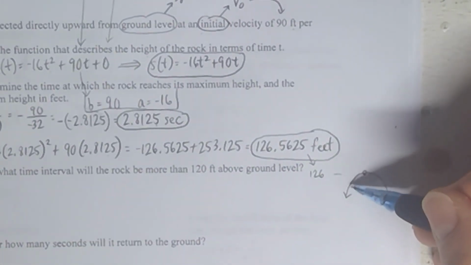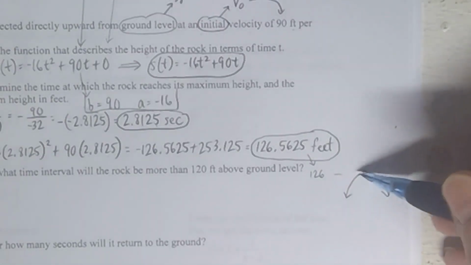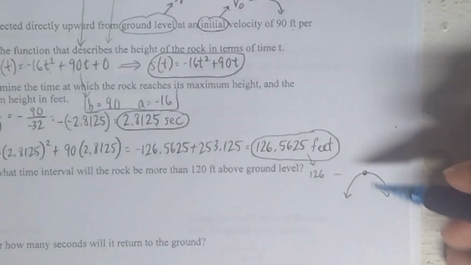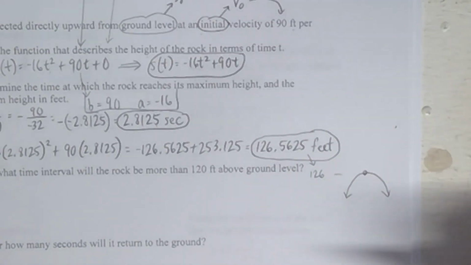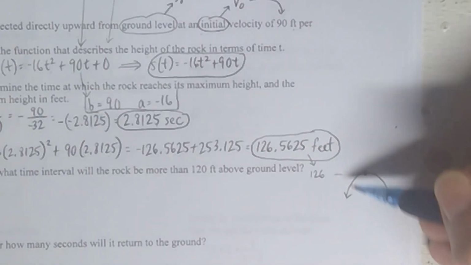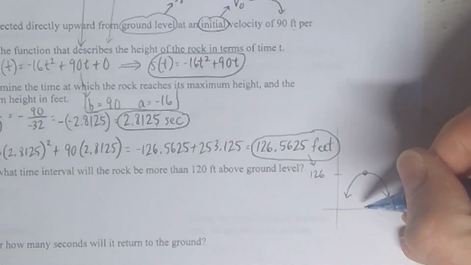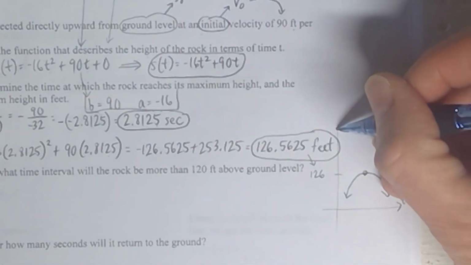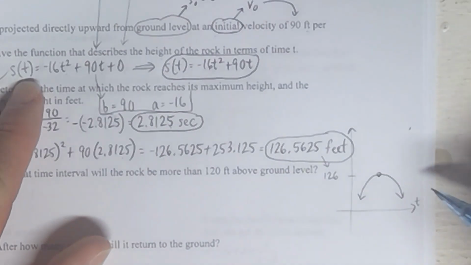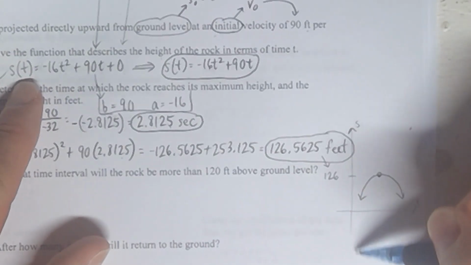Let me back up. So that is basically a picture of what's going on here. Not the picture of the rock, but describing where the rock is. The rock is going to go straight up and then straight back down. But the parabola tells you how the distance changes as the time changes. The time goes like this, okay? The time is along the x-axis because the t is inside of that bracket there, so it's like the x, and that's why it goes along the x-axis. And then the s is like the f there. It's like the y value, so it's along the y-axis.